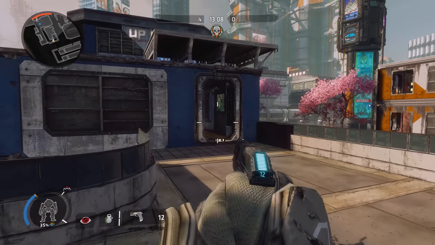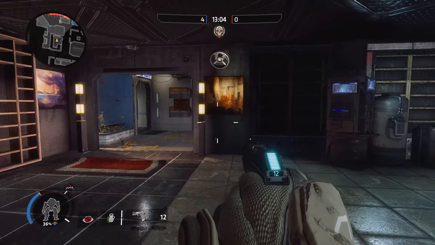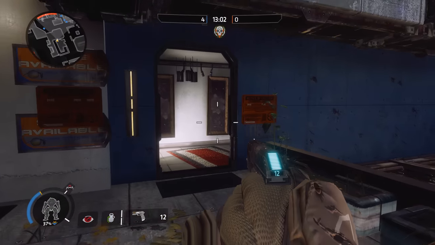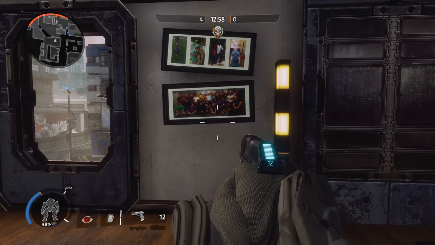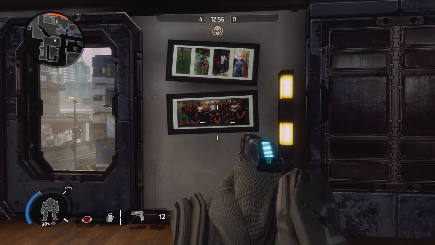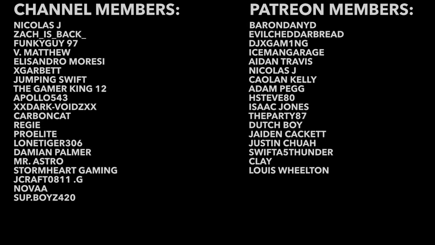So the final Easter egg can be found on the Angel City multiplayer map. In one of the buildings, you can find this picture. So this is a picture of the development team at Respawn who worked on Titanfall 2. So that's it, that's 25 Easter egg secrets and hidden details in the excellent Titanfall 2.